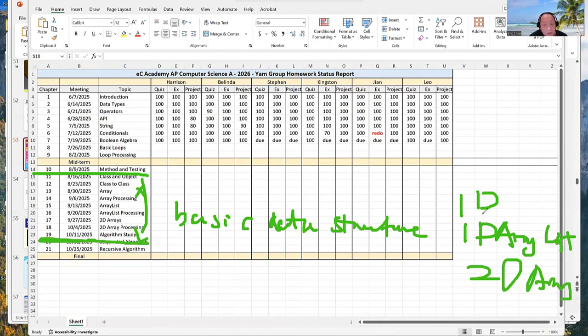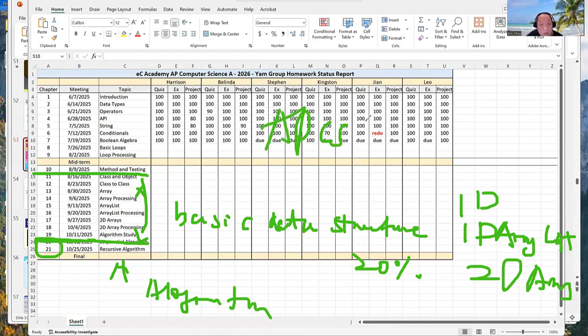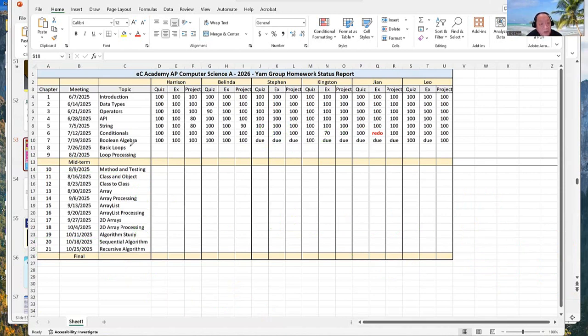So these are very simple data structures, probably 10%, 20% of the data structure. And the last 2 chapters are on basic algorithms. Okay, so this is the organization of the AP CSA course. Right now we are going into the basic loop. Soon we will finish level 2, up to lecture 10. Today we are on basic loop. So that's about the AP CSA course.